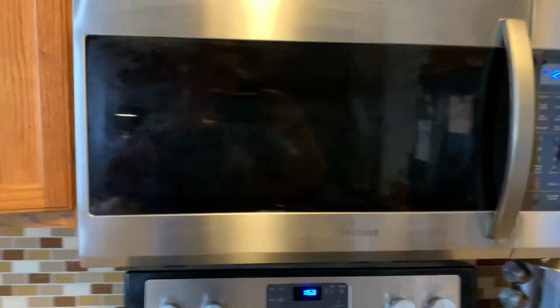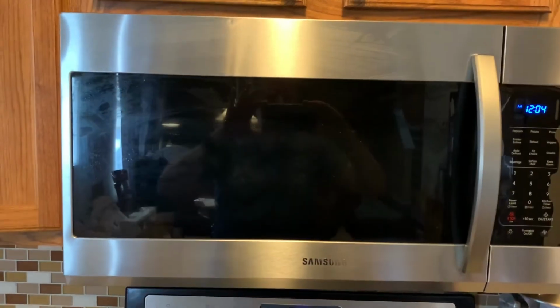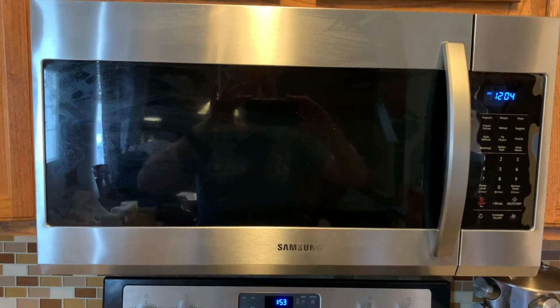Okay, so there we go, finished project. Over the range microwave installation 101. Pretty simple. I did it by myself. Took about, having to re-drill holes, took about 35-40 minutes.